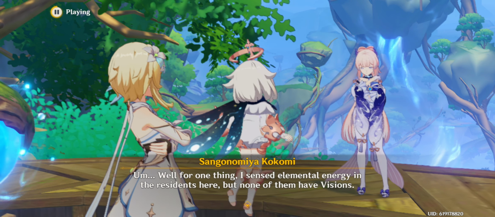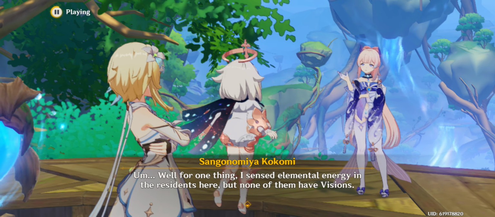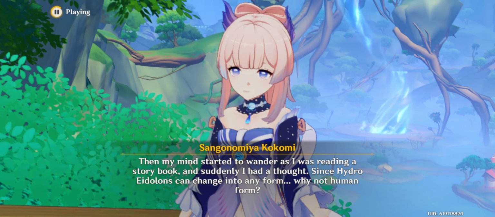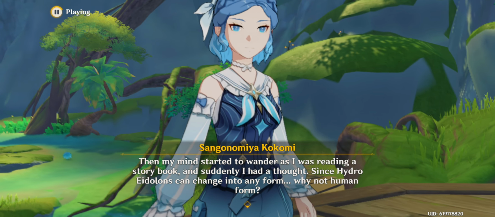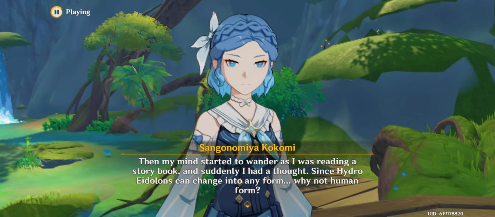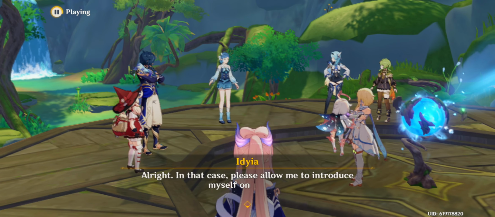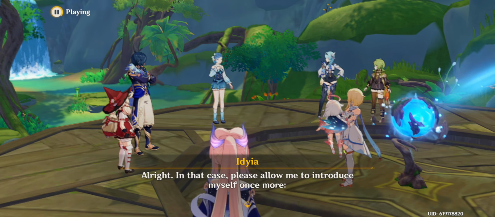Well, for one thing, I sensed elemental energy in the residents here, but none of them have visions. Then my mind started to wander as I was reading a storybook, and suddenly, I had a thought. Since Hydro-Eidolons can change into any form, why not human form? You hit the nail on the head. All right, in that case, please allow me to introduce myself once more.